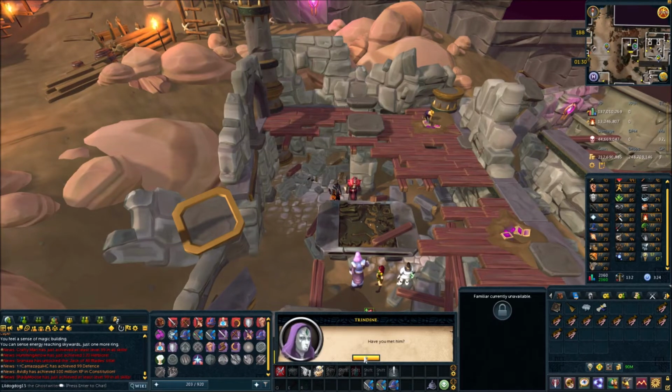You're like, yeah, all right. And then Azzanadra is going to tell you, all right, Trinidine, you're going to go with him, and you guys are going to figure this out. Get her done.